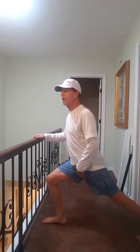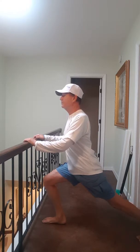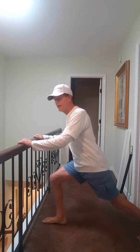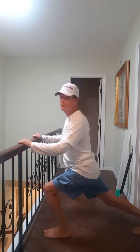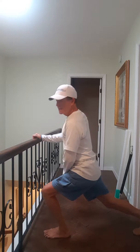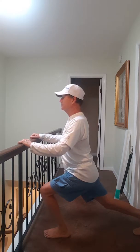For this one we're going to come up on the toe a little bit because we want more range of motion, and we're really aiming for this inner thigh on the leg that's going back. Hold that for a moment — you'll feel a nice muscular contraction in your right thigh as well as a nice stretch. Then switch sides. You're going to be on the toe with the back foot, which also stretches the Achilles tendon nicely. Your target is the top of the thigh on the leg that's back.